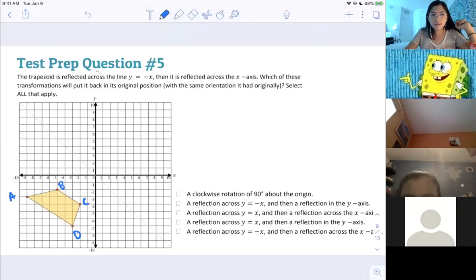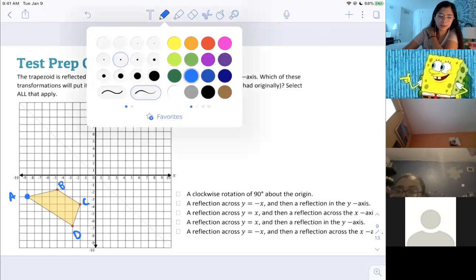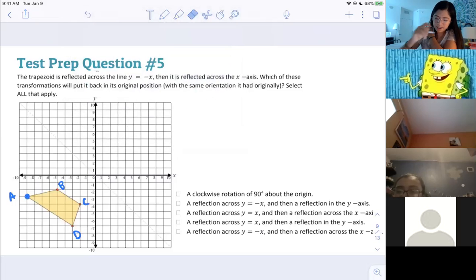To me, it's B. What does everyone else think? Which of those points do you want to use? A. She used C. Oh my God, now everyone has a different one. Okay, someone else said A? Yep. A. Okay, yeah, let's do A. It doesn't really matter, but we're just going to pick one. So now we're going to do these two things to A.